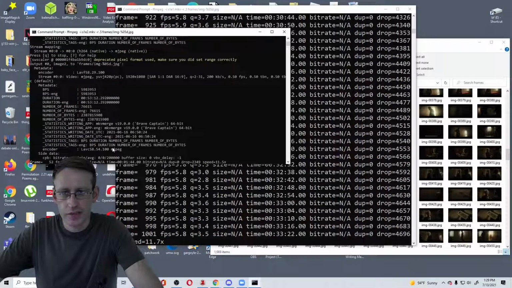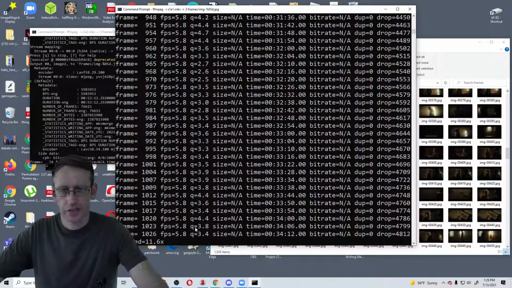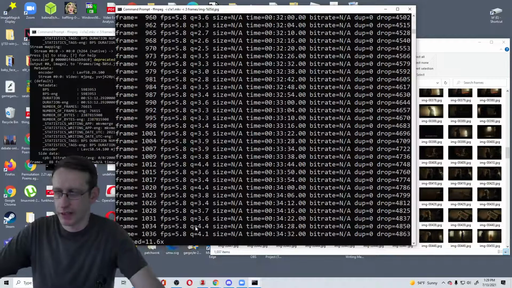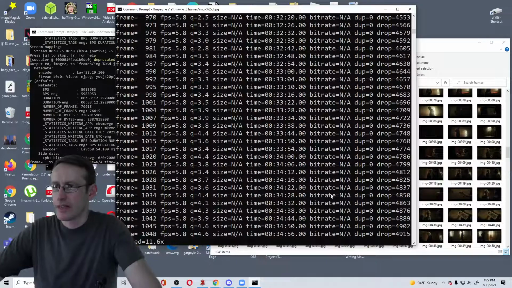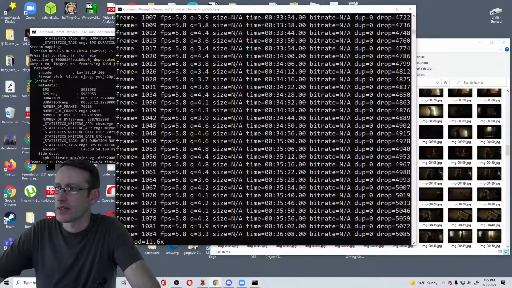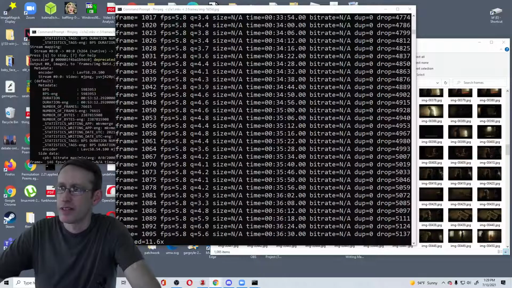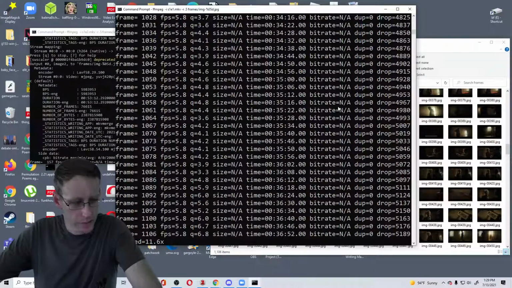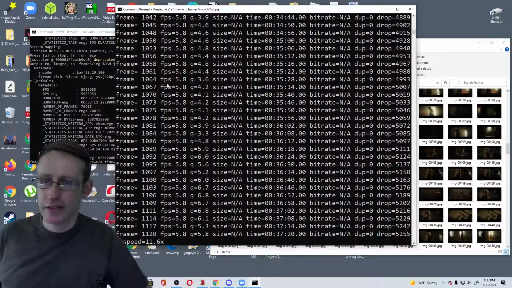I don't know why sometimes FFmpeg will display like one line that just updates, and then sometimes it'll display it streaming down like that. It kind of looks like the Matrix when it goes like that. So that's going, and amazingly, I'm still streaming at full speed according to my metrics here, so that's amazing. I'm very impressed with this computer. Okay, so that should be good.